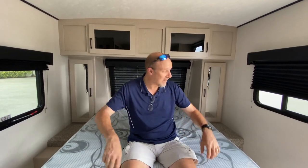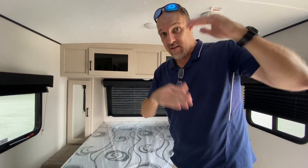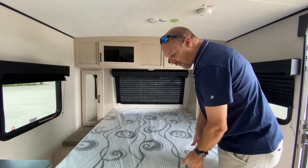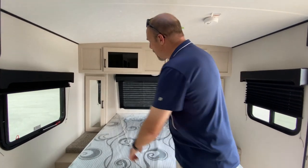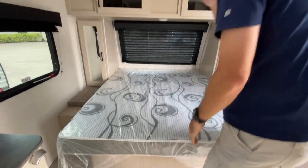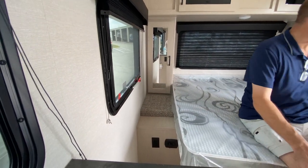Inside the RV, this is a north-to-south bed, which is much better for tall people. For those seeing our videos for the first time, I am six-foot-four, so take that as reference for everything I mention about height. This bed I'd call an RV queen — not incredibly wide but deep enough, and your feet won't hang over because it's north-to-south. There's cabinetry above, cabinetry on the sides to hang stuff, and storage underneath. There is a power outlet here for charging at night but no USB ports — just a regular outlet.